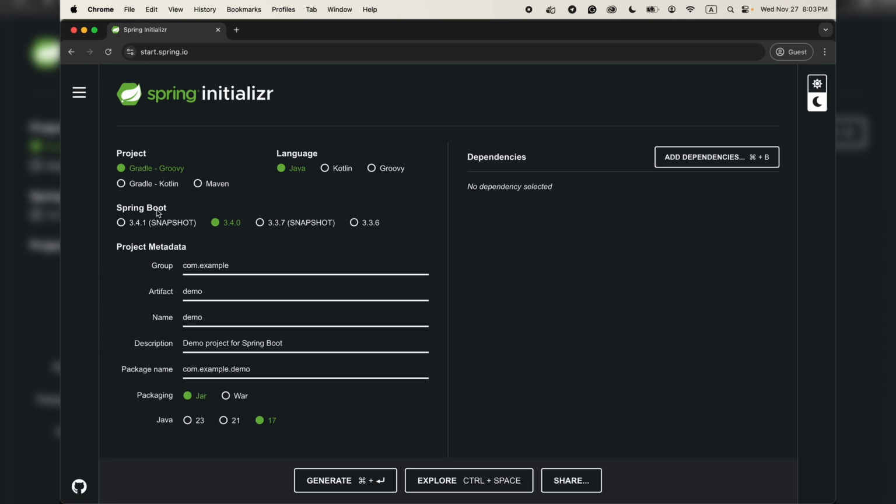Here we have the Spring Boot version, and snapshot is just like a temporary version, so I go with the latest one, and it's selected by default. Next we have project metadata, and it gave me nightmares for a couple of weeks. I couldn't figure out what I should put in group, what I should put in artifact name, description. Okay, description is fine. Like, how does this thing work?